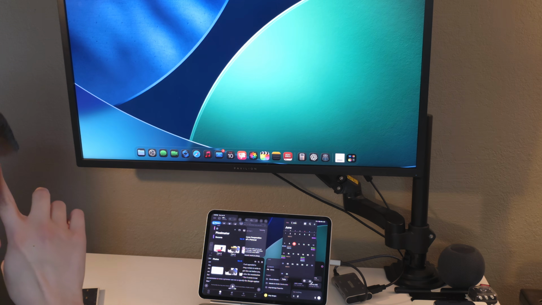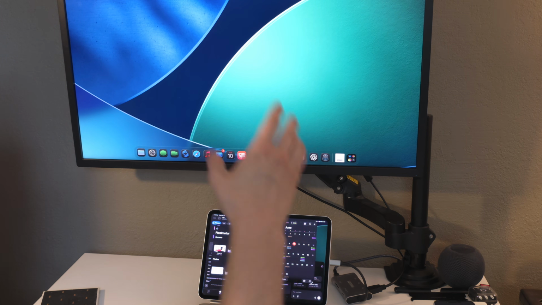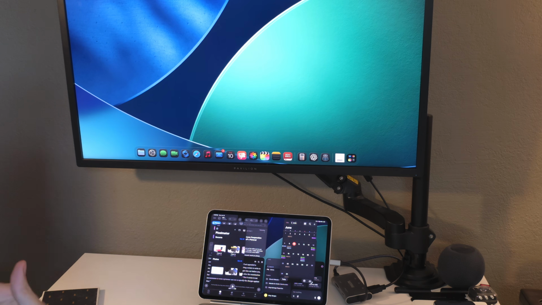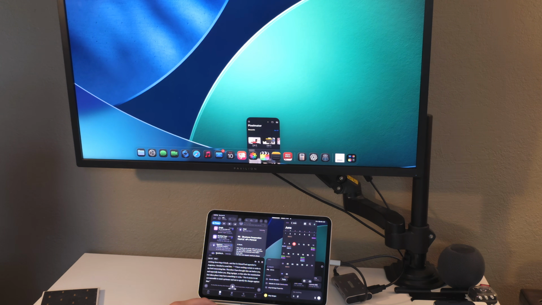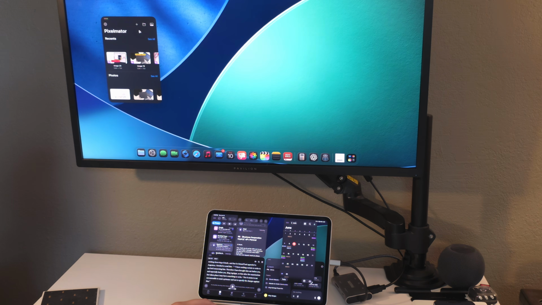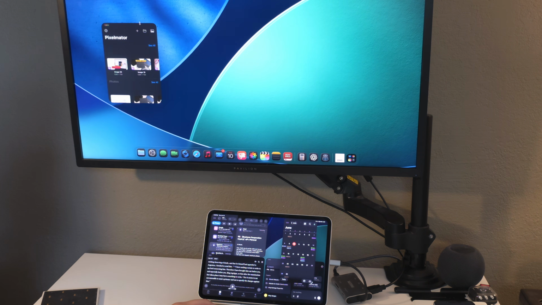So now you guys see the iPad connected to my external monitor here. And yeah, honestly, looks pretty great. I think it is still running Stage Manager technically, but hey, that was pretty fluid, moving it up here.